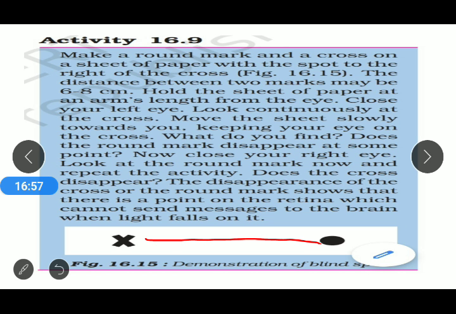Infinity means we can see far end objects like the sun, moon and stars. They are at a very large distance. That's why they are considered far end objects, and we are able to see such very far objects. That's why it is called infinity. So we have the near eye, 25 centimeters, where we can distinguish between two objects, and for far objects we have infinity. That is called near eye and far eye vision. Near eye vision is 25 centimeters, and far eye means a very large distance.